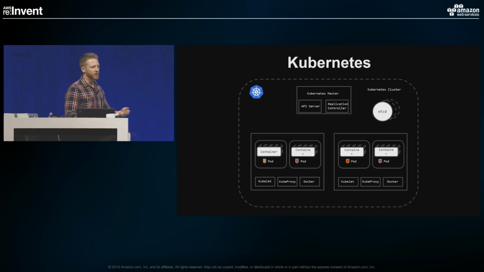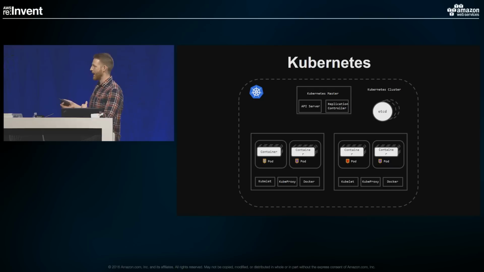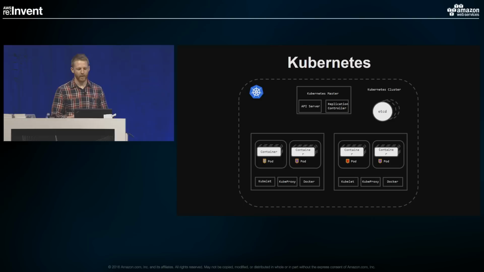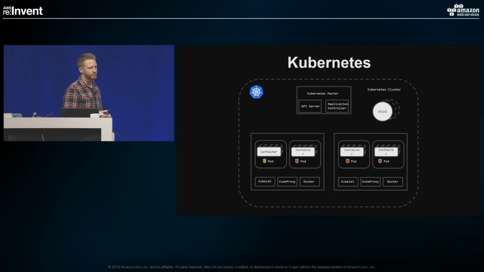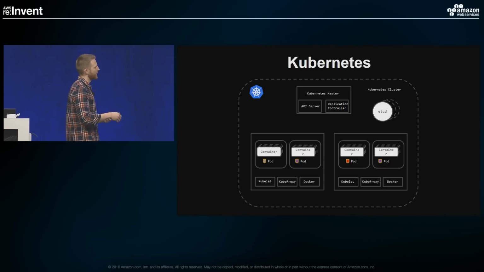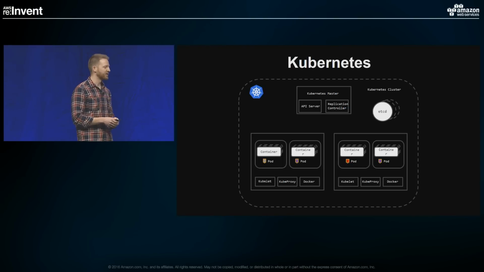On all of the nodes runs something called the kubelet, which is an agent. There's also something called the kube proxy, which does things like connecting your apps to the outside world or forwarding requests to the right place in the cluster. And then, of course, there's Docker as the runtime here. Your applications are scheduled together as pods, which can be one or more containers that run together in the same context, so they all land on the same instance, right? The same Kubernetes worker.